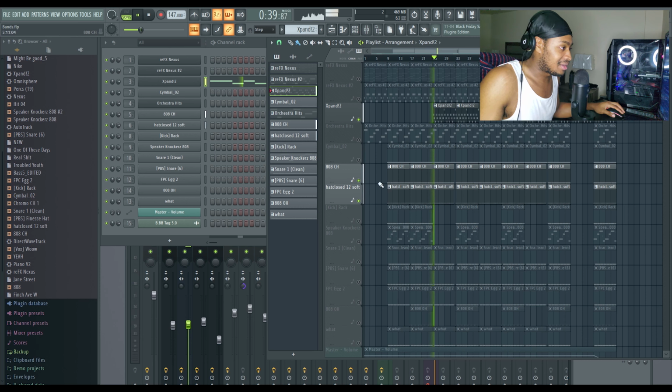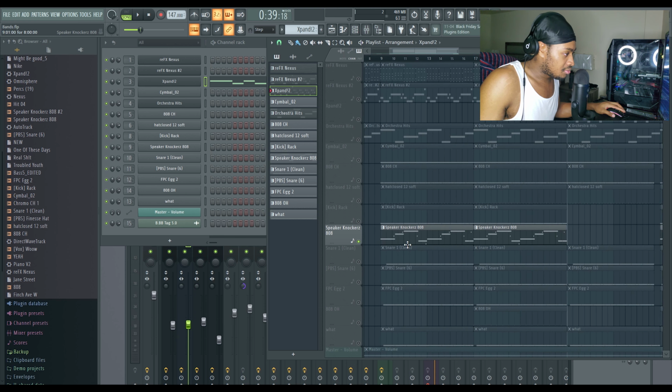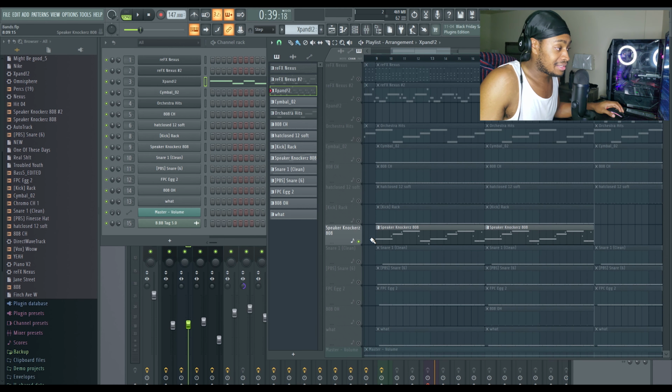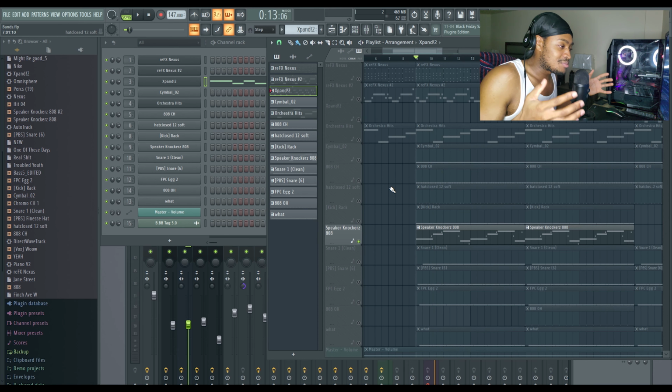But just simple hi-hats, and that probably hurt some of y'all's ears, my bad. But simple hi-hats, kicks, 808s. I went with like a Speaker Knockerz style 808s. It even says his name too. Has a bit of a more, kind of has more of a buzz to it, you know? Usually the 808s are pretty loud for his beat.